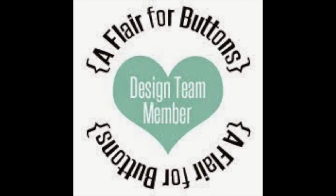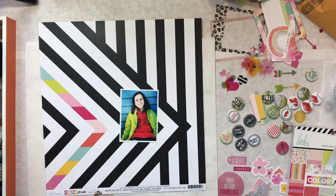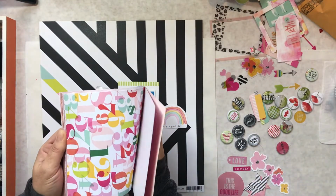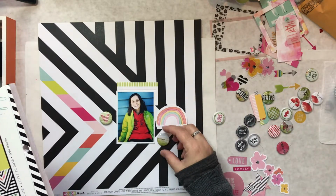I am working with flair from A Flair for Buttons, and I think I end up with about 3 pieces of flair on this layout of my daughter. Have you ever had one of those photos where you're just waiting for the perfect products in order to scrap it? I have one, and this is that photo for me right now. I've had this for nearly a year.